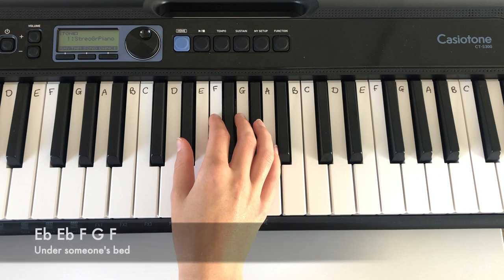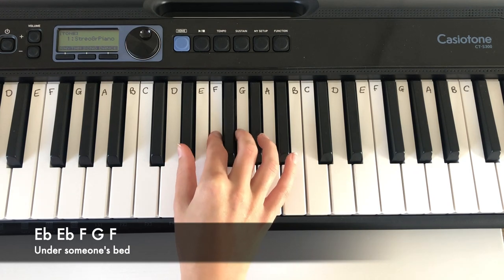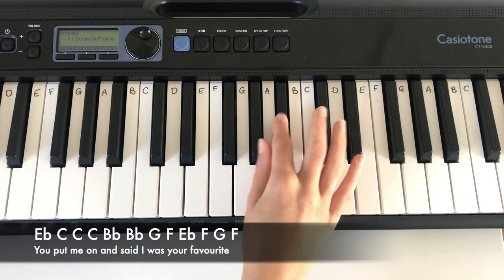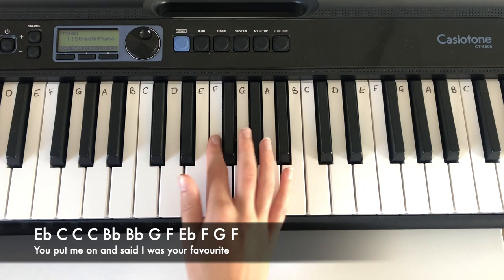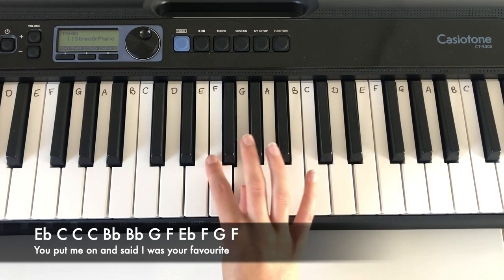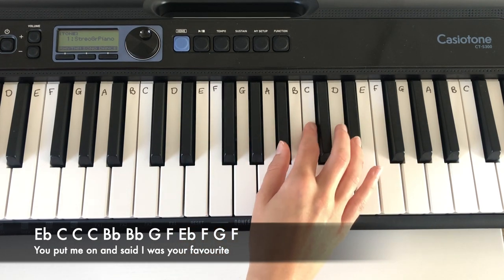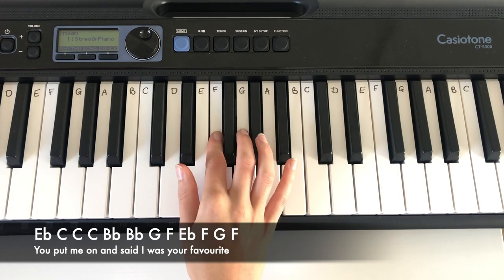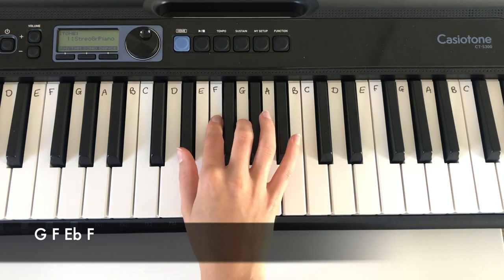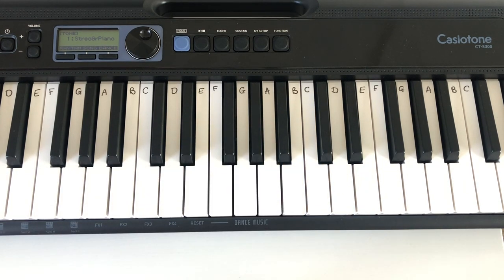And the next line is, which is just E flat, E flat, F, G, F. The next line is, which is E flat, C, C, C, B flat, B flat, G, F, E flat, F, G, F. And then the final line is just, as we played at the start, it is G, F, E flat, F. And that is the refrain, so let's play it through again.